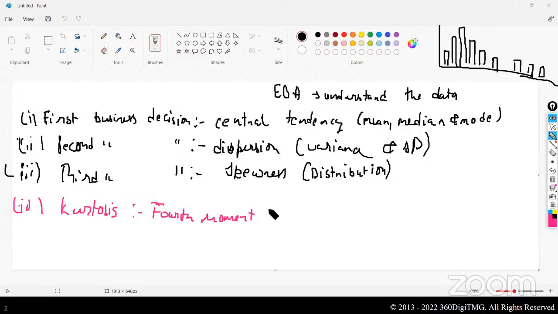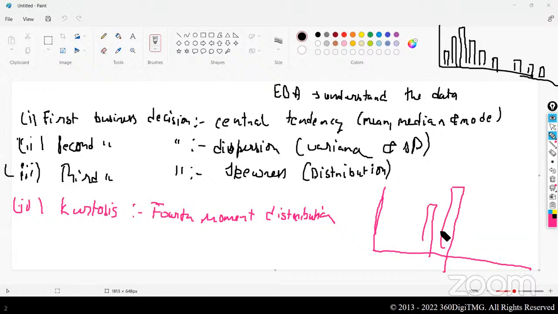Again, this has something to do with the distribution, but in kurtosis, we are checking how the data is tailing. So for example, we have this data. Okay. So we have some data points.